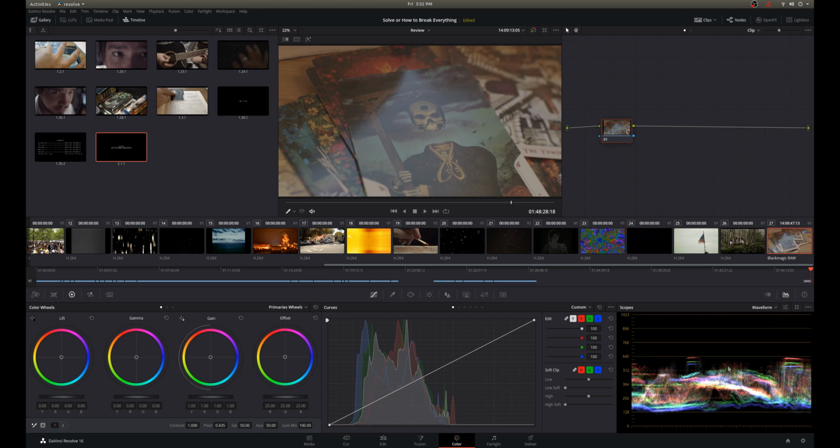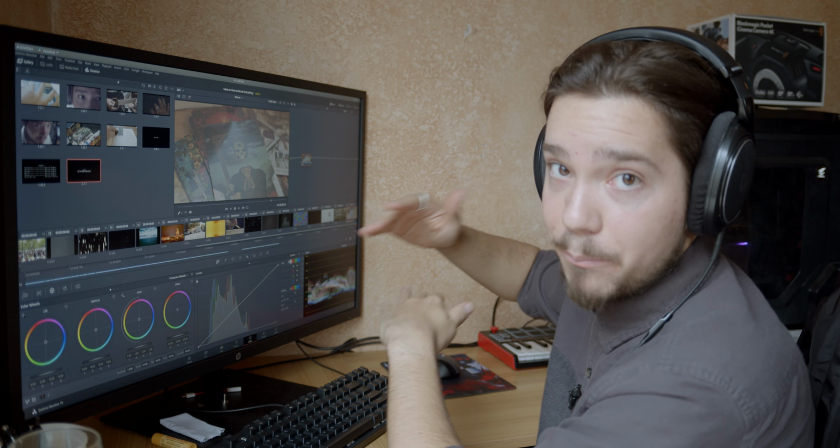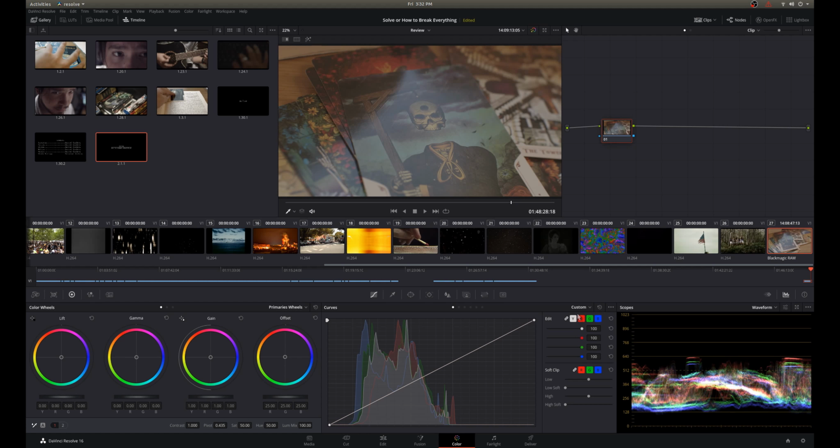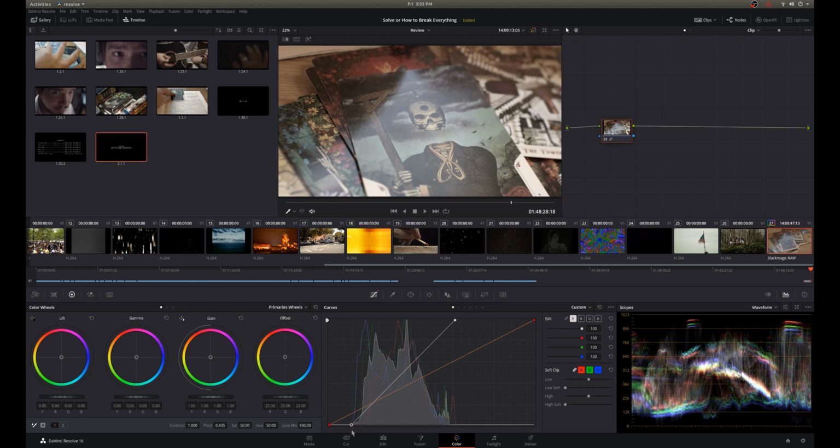I will first use the waveform, and the technique for this color correction in the beginning is just to get as much latitude as I possibly can. So if you come over here to the color curves part, which is right next to it, hit Y, and you're actually going to move all R, G, and B at the same time. I'm going to grab the highlights at the top and extend them almost to touching. I'm going to grab the bottom, the blacks, the shadows, and push it almost all the way to 0.